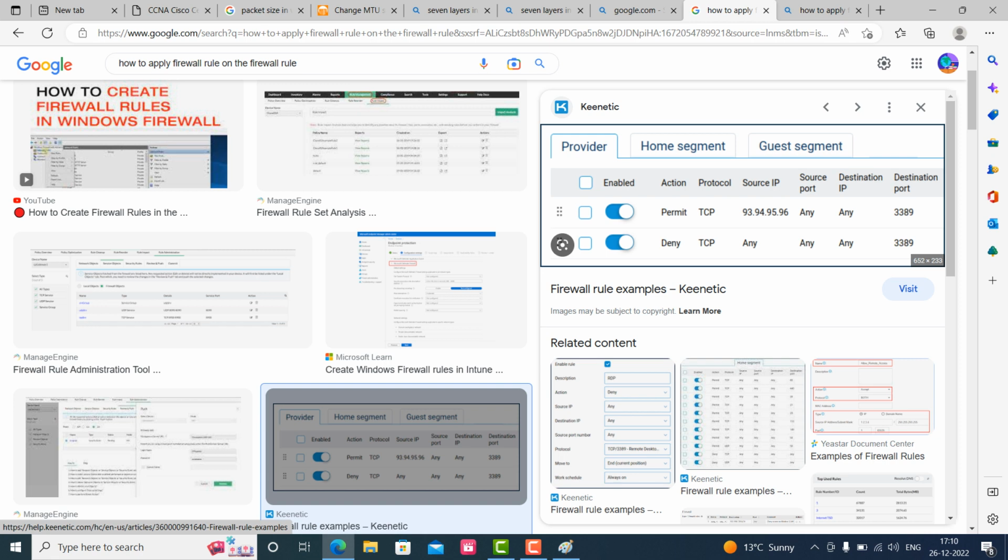So the protocol is TCP, the service is 3389, and the destination IP address is any. So layer 4 requires one extra thing, like a TCP connection or UDP connection, or 3389. 3389 is a port for remote access. When we connect remotely from another machine, we require port 3389 open on the firewall.